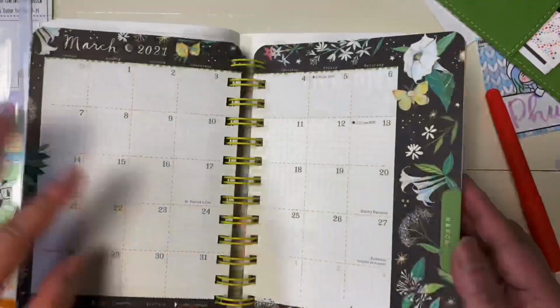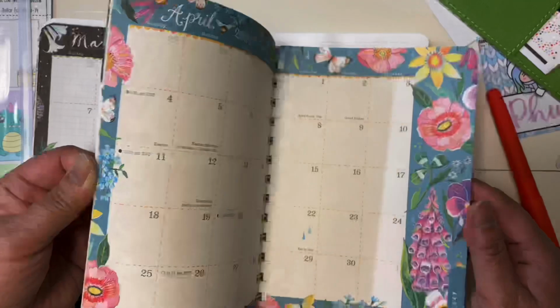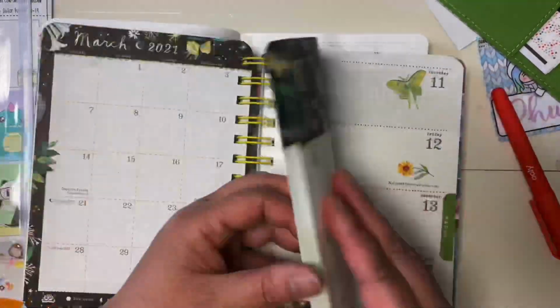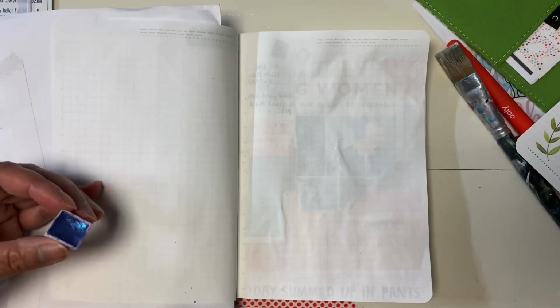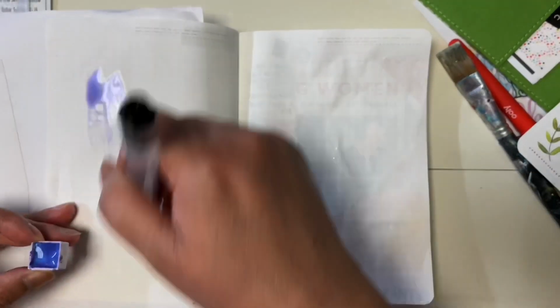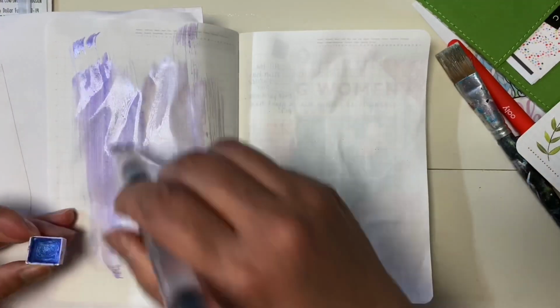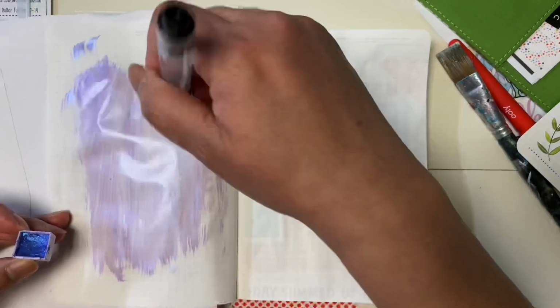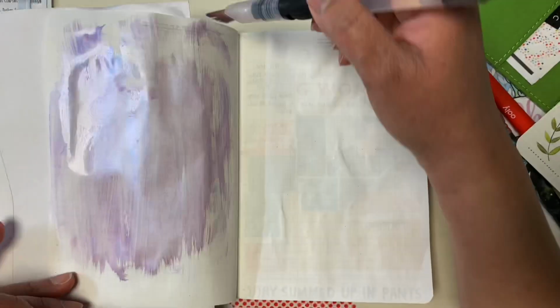I thought it'd be fun to take you along while I create my March pages for March 1st and 2nd. Right now what you see me doing is flipping through a Katie Daisy planner that I bought on Amazon, and I don't use it as an actual planner. I just bought it for the awesome images for collaging purposes.